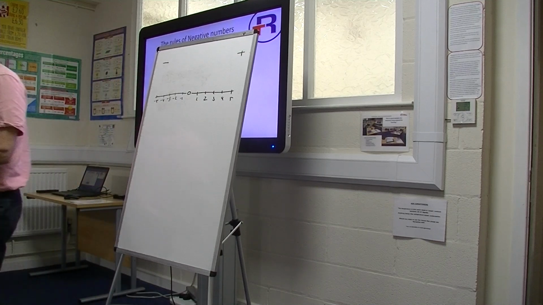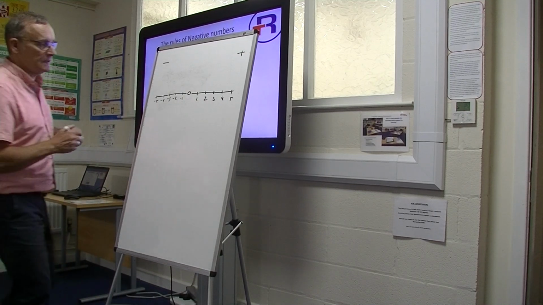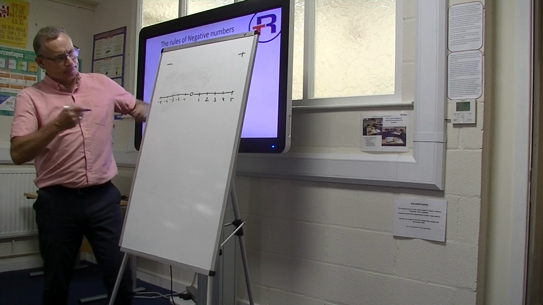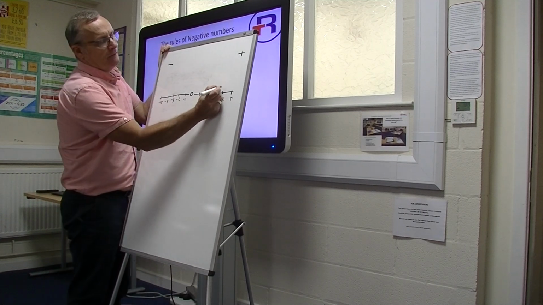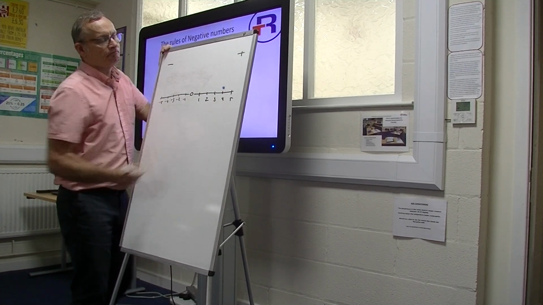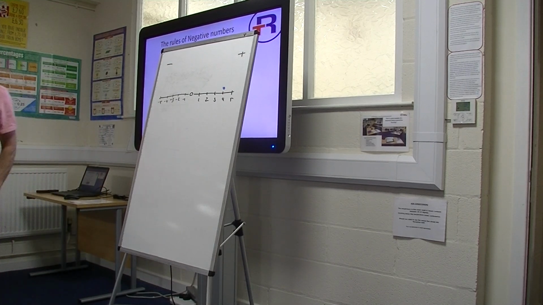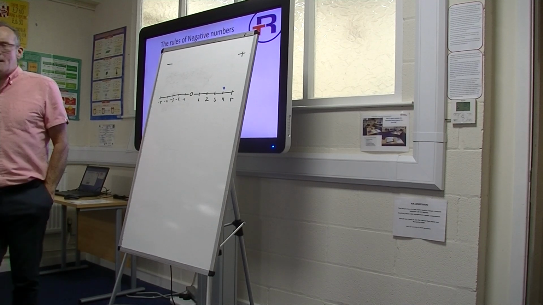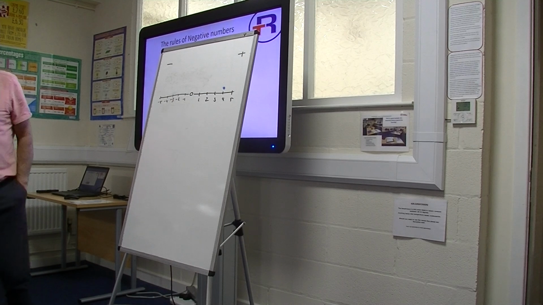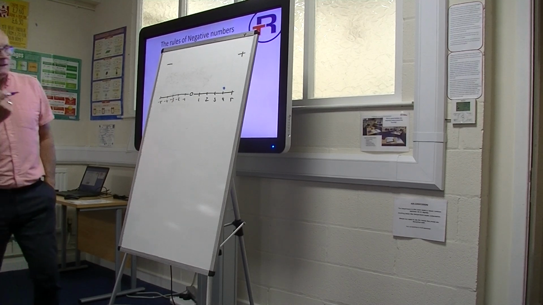So let's imagine, let's fast forward to December. Not that I want to fast forward to December, but let's fast forward to December. It's a chilly day outside. In fact, it's only 4 degrees. There it is, it's 4 degrees outside. We've got the weather forecast on. The weather forecast says it's going to get cold tonight. In fact, we think the temperature's going to drop by 8 degrees. Ooh, what's it going to be tomorrow?